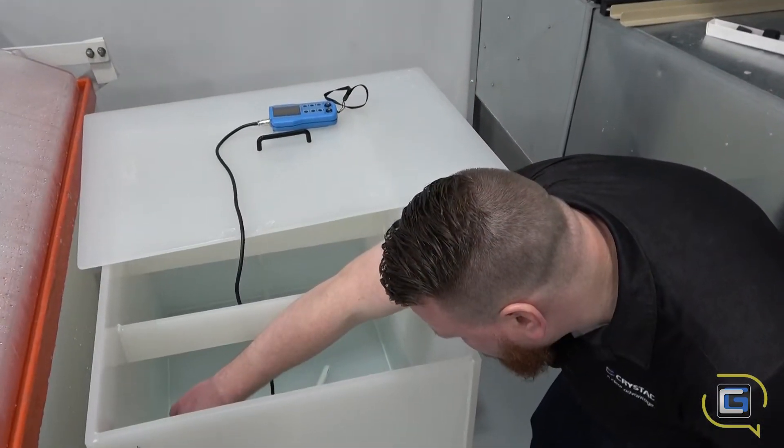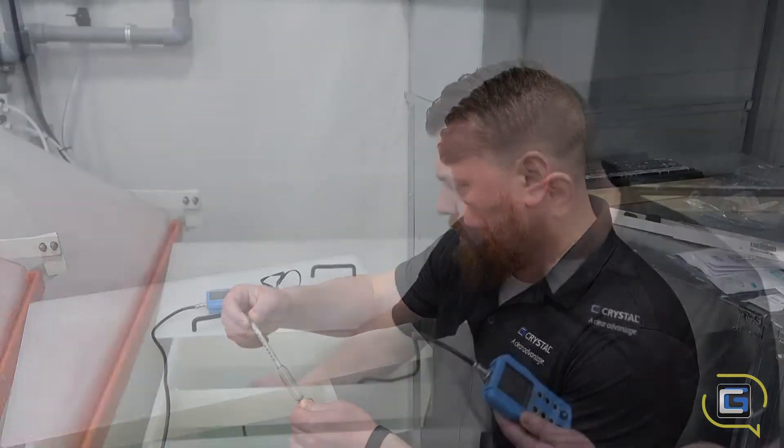Why do we do salt fog testing? We're looking for corrosion of contacts, corrosion of metals, and galvanic action that is promoted by the salt fog or brine solution in the system. Generally the test duration is a day of wet — being in the salt fog — and then a day drying out, repeated. You can also compress that into just 48 hours of testing and then check it thereafter to accelerate the process. We do tear the unit apart and look for any signs of corrosion or function problems with connections and electrical circuitry.